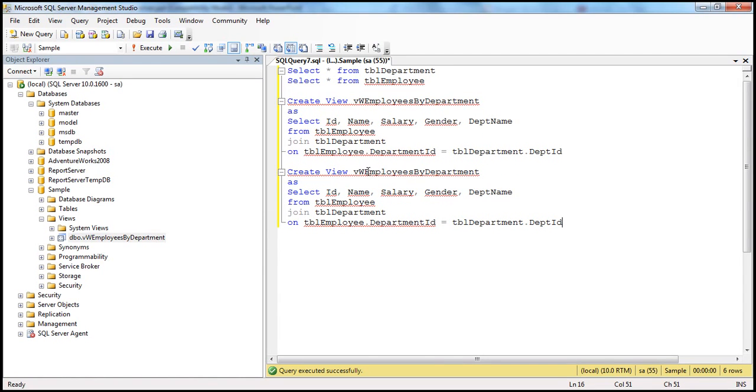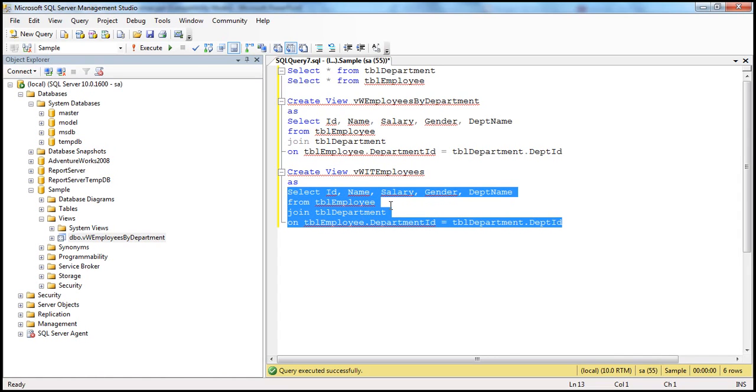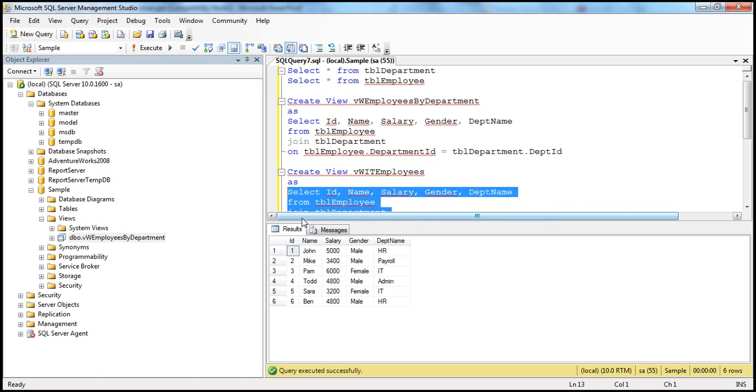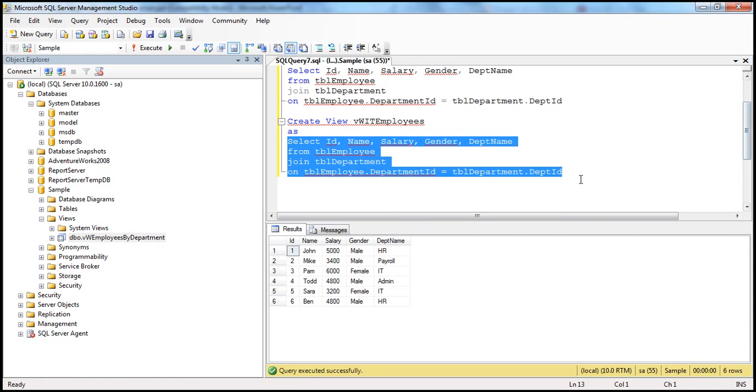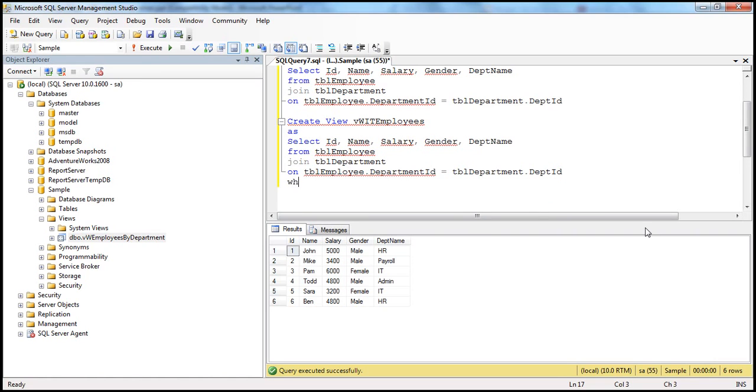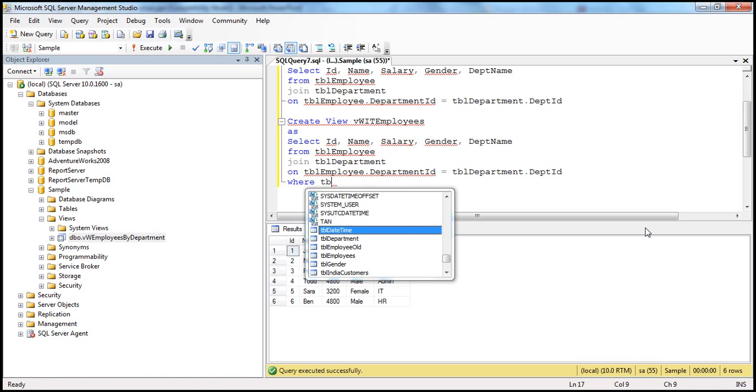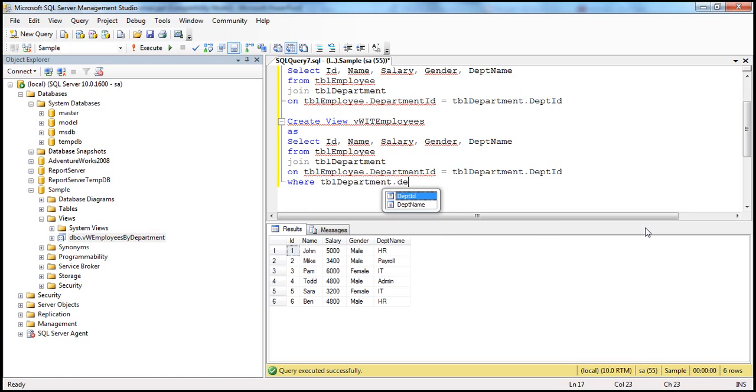Maybe we'll call this vwITEmployees. If I just execute this select query, it's going to return all the employees, but we don't want that. We want to filter the employees by department. So what you can actually do is say where tblDepartment.DepartmentName is equal to 'IT'.